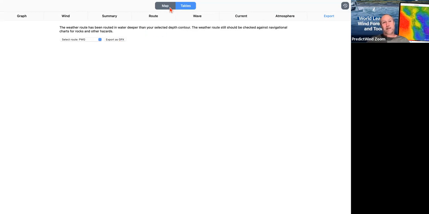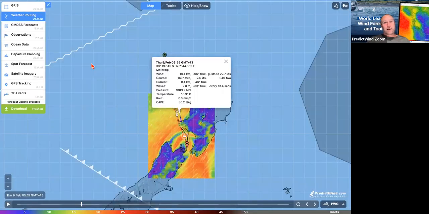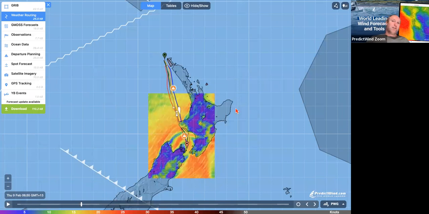What we actually really recommend you do is pick your key waypoints for the next 12 hours. We're always looking at where we're sailing for the next 12 and 24 hours and key times in that period.